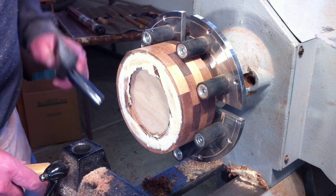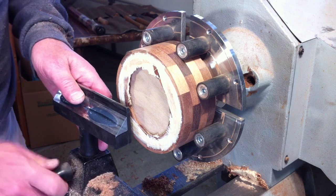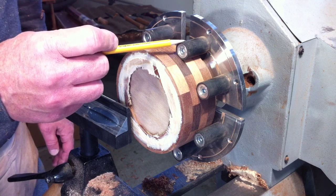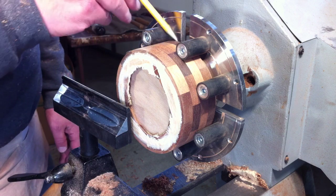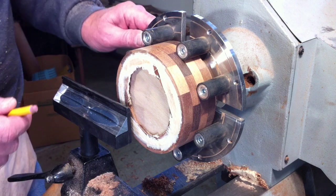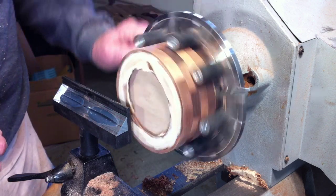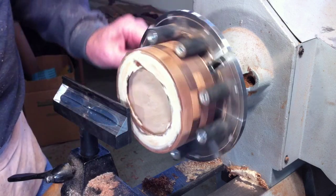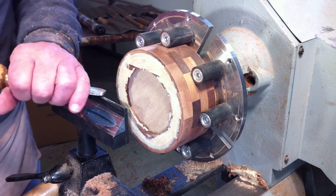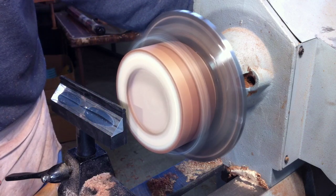All right, well, hopefully the camera stays on this time and we can show cleaning up the bottom of our box. What I did was I changed out the rubber grippers on the large jaws. The box has the rabbet for the lid, and those shorter bumpers didn't really give that much of a hold, so rather than chance it, I went ahead and changed them to the larger ones so that it's got a nice good grip on it there. So we're just going to take our scraper and we're going to clean up the bottom of this box, and we'll give it a little bit of speed here.